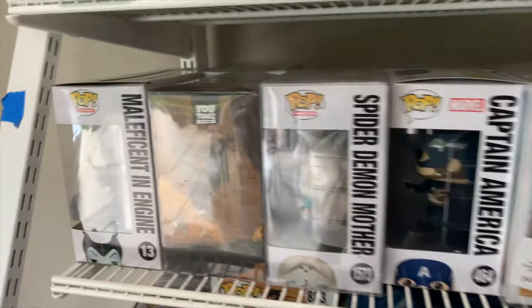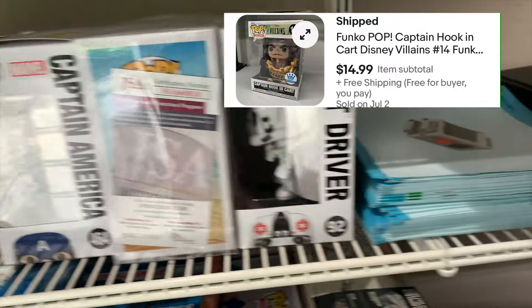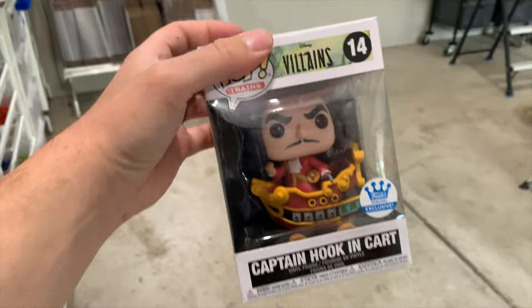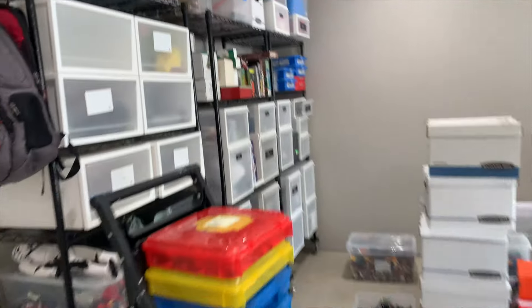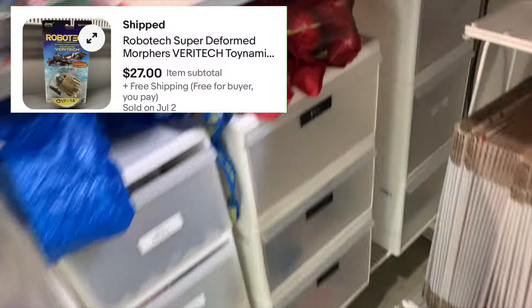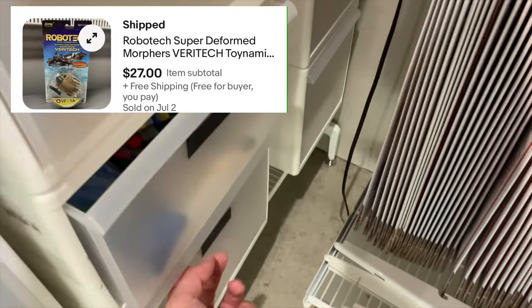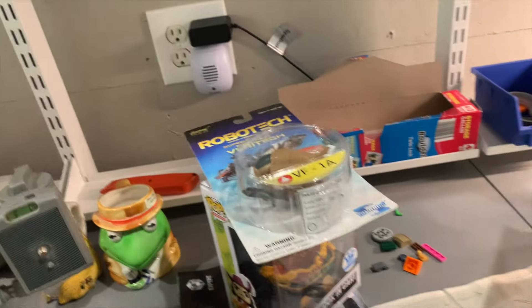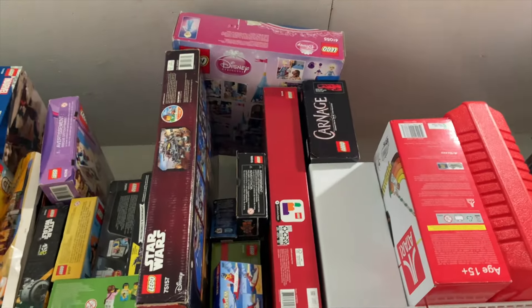I think I got this for free — yeah, this came out of the free lot over here. Looking for a Captain — I think I see it back there. Put that back, I'm doing some work. I don't remember where it got thrown but okay, there we go — Robotech. Very neat. And then last one today but a good one — Carnage. I need a stepladder.